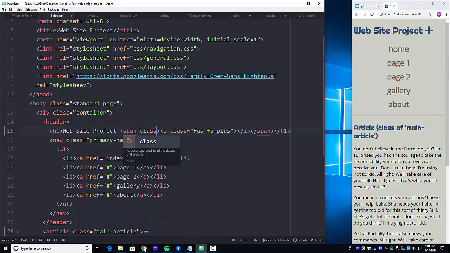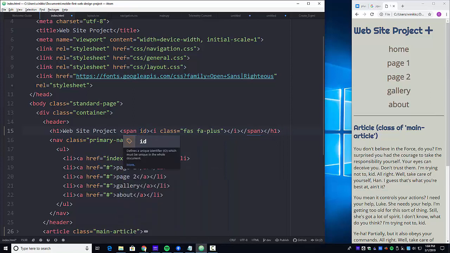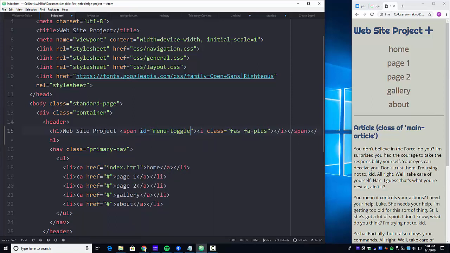And we're going to give this an ID, we're going to call it the menu toggle. Because that's what it is. It's a toggle switch. You click it to open, you click it to close. And it goes back and forth between the two. We're going to give it a class, and by default, the class should actually be closed. So when this is set to closed, we want to make sure that our nav is closed as well. And then when it's set to open, it's going to look like this. So let's do a little bit of styling.